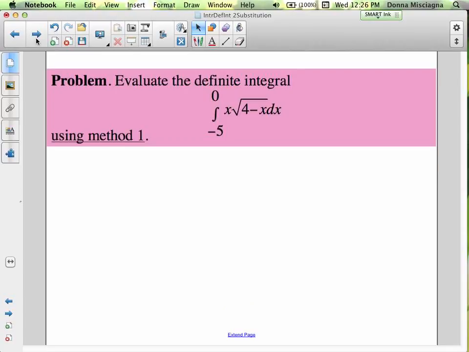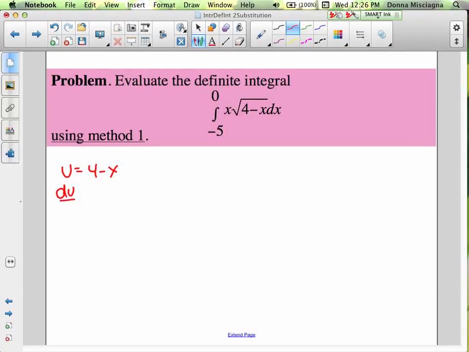All right, so here we're going to evaluate the definite integral, and we'll substitute back. So what is my u? Take the derivative here. So we have du dx equals -1. And I don't have a -1 there, so it's going to be negative du equals dx. So negative du will replace the dx, and u will replace the square root of 4 minus x. I'm not going to put the limits in until we substitute back. So this is going to be negative integral of u to the 1/2 power du.